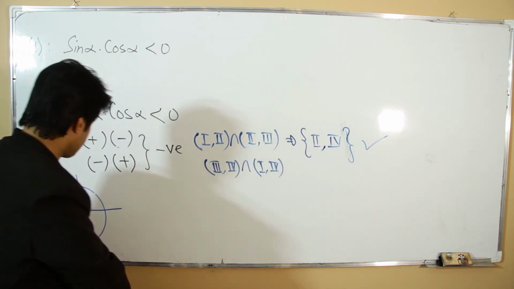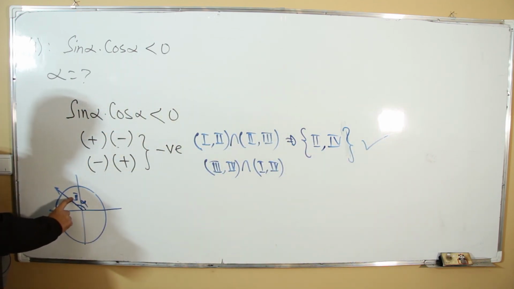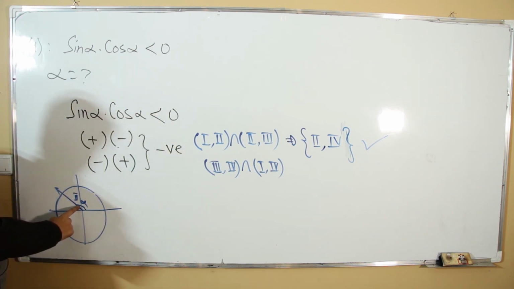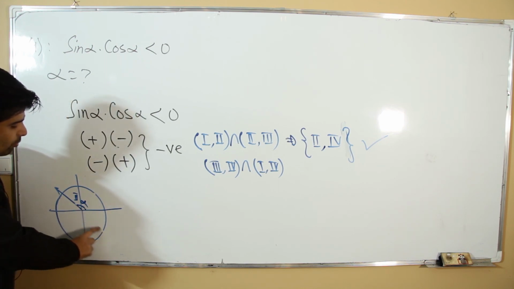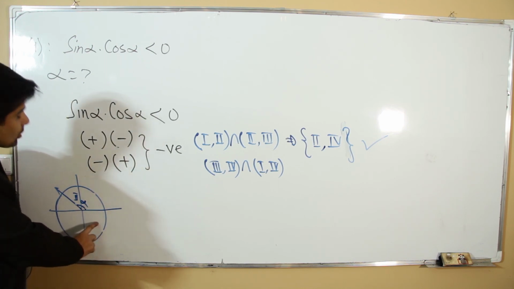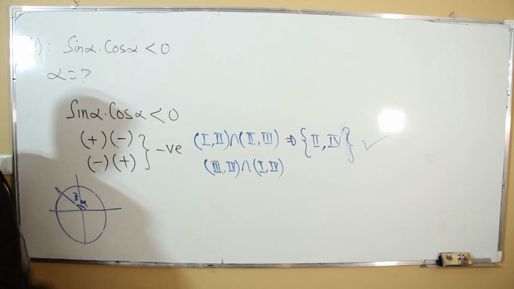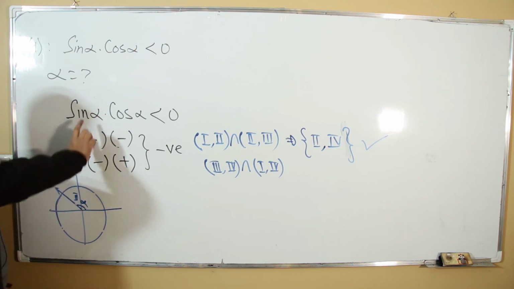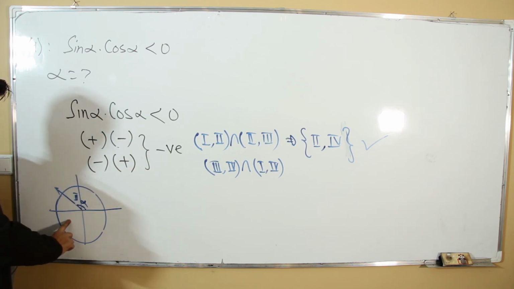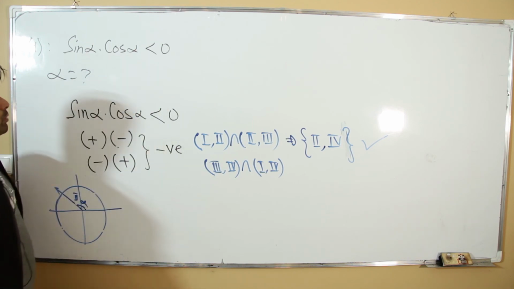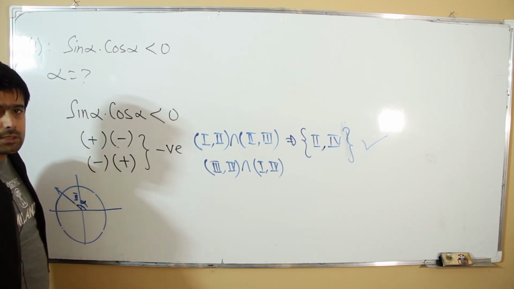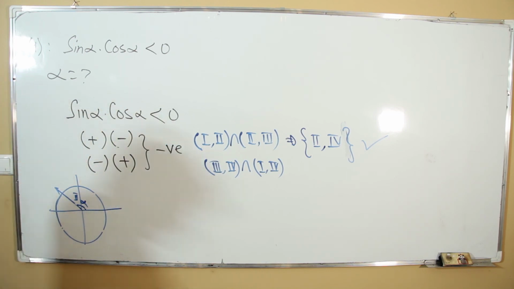It means if your alpha locates in the second, this statement is negative. If your angle does not locate here, but it locates in the fourth coordinate, so this statement is true. Else, if it is located in the third one, both sine and cosine are negative, and negative with negative would be positive, which does not satisfy the statement. I think you have got it. Write it, please.